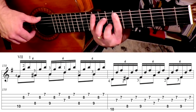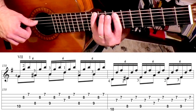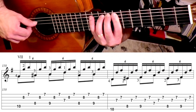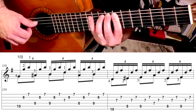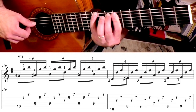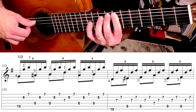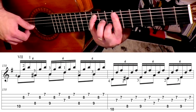Next measure, pinky is going to go on the 6th string, and then 8th fret, 9th, and then we switch to the 4th string. 8th fret, 9th. So that measure goes like this. So measures 110 and 111 sound like this.